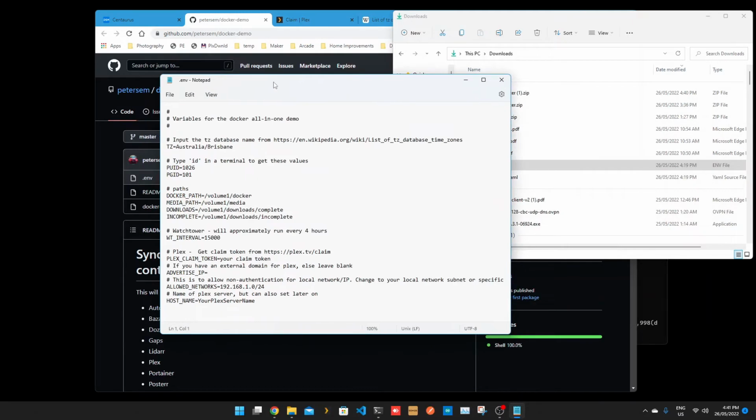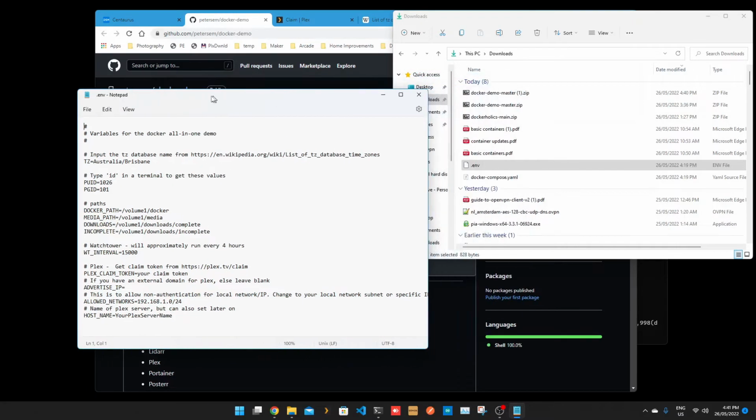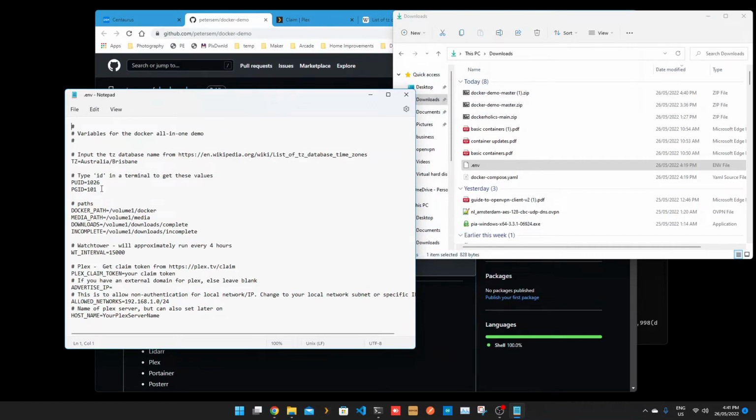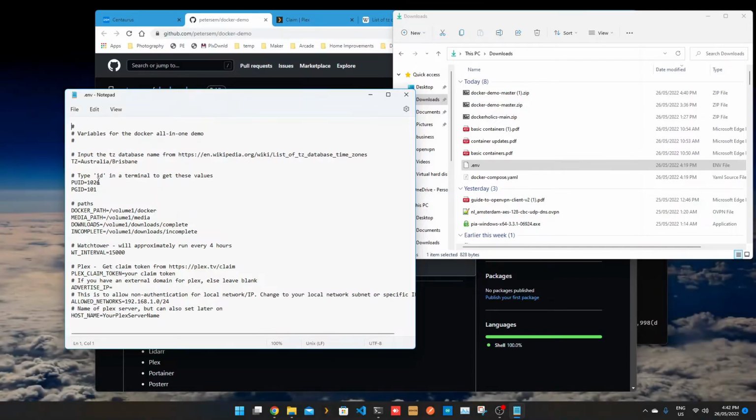I'll actually do it in Notepad because we don't have to change too much. Now, these are the only values that we need to change for all of our containers, and most of these I'm hoping will be what you've already got. So the PUID of 1026 and the PGID would have been like 100 or 101. That's what I've got on my NAS. So you would change it to those values.